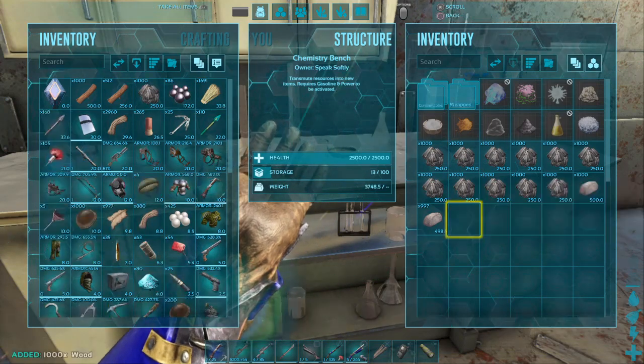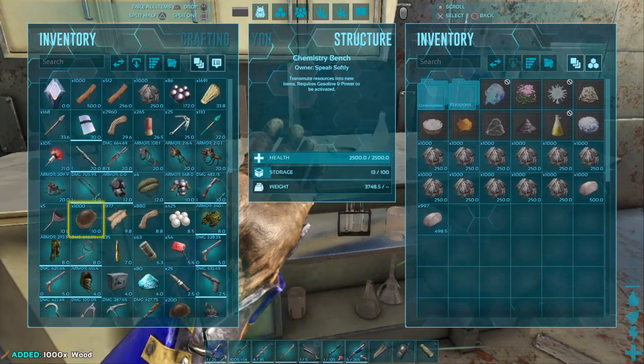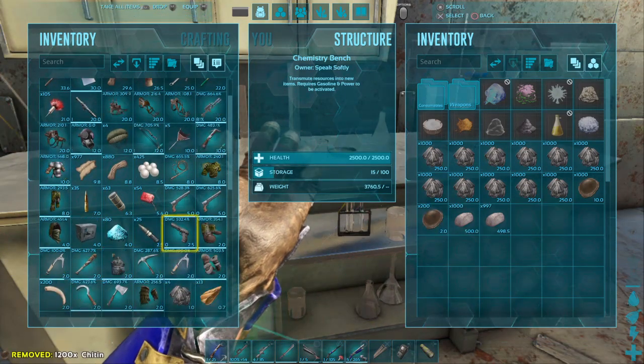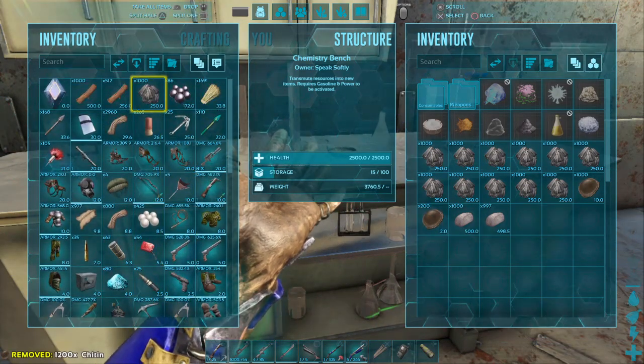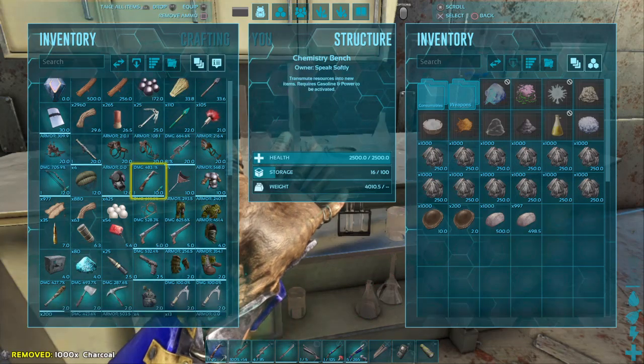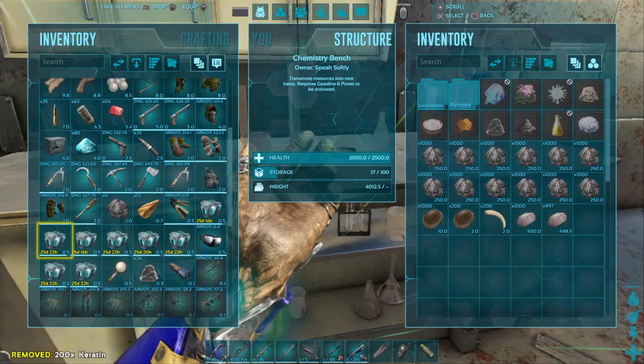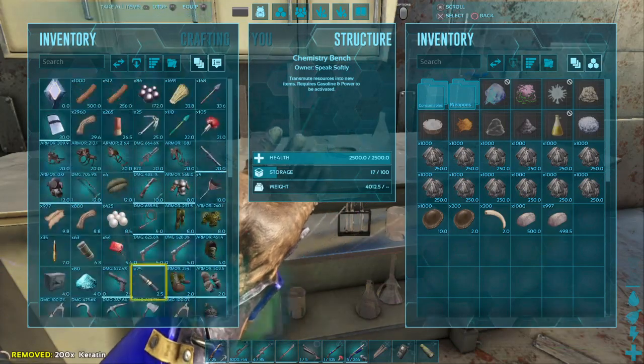I'll throw the wood and the industrial forge kind in here now. We'll make plenty of cementing paste. It's a never-ending process, though. It really is. It's crazy.